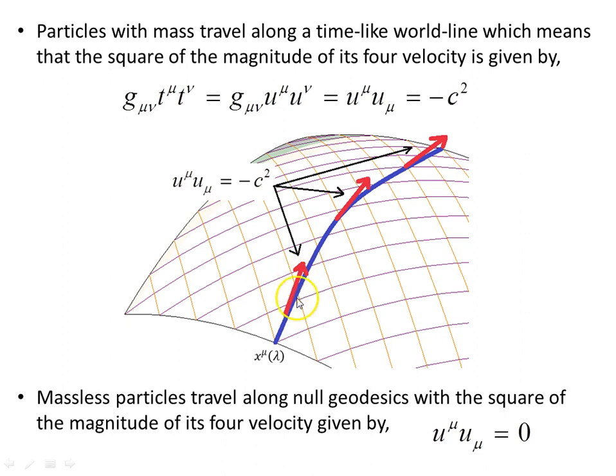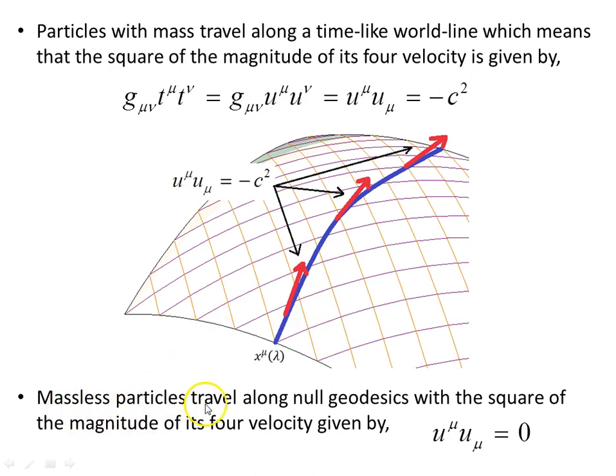So the magnitude of this tangent vector, as it's moved in incrementally, infinitesimally small steps along the curved world line here, both the magnitude and direction are held constant. That is what the idea of parallel transport is. The magnitude, this object here, minus c squared, is held constant, and the direction is held constant, and that's what we mean by parallel transport.